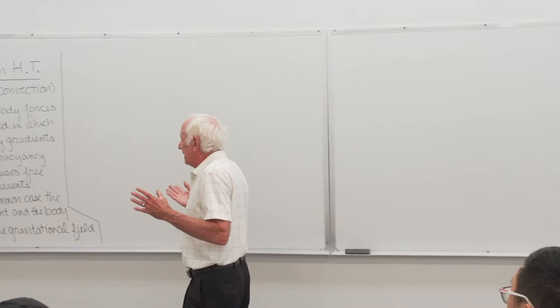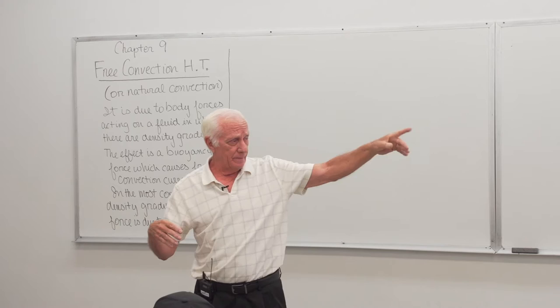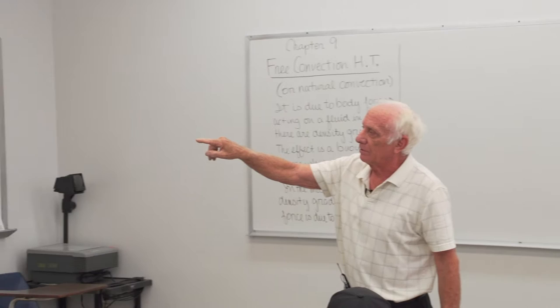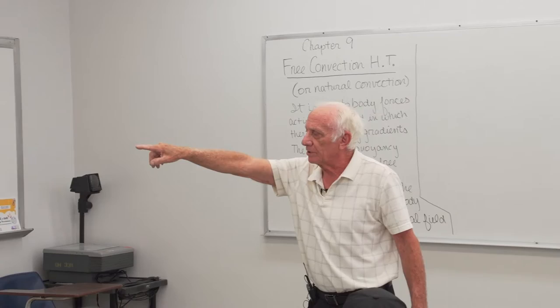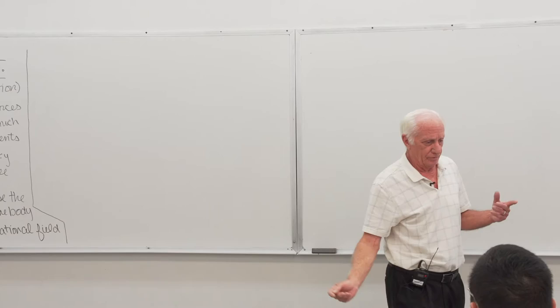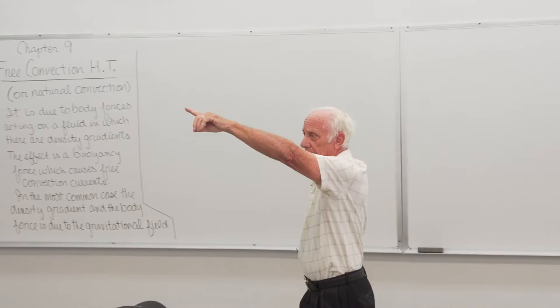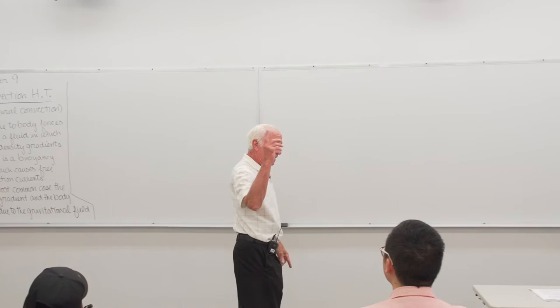It works the other way too. If this room is warm because of that outside wall being heated, the hall side wall is probably cooler because the hall is a cooler place. The air on that wall gets more dense because it's colder, and it drops down to the floor. So you can get a cycle of air in here. Warm air rises up across the ceiling to the hall side wall where it's colder. It drops, it goes across the floor. So you can get motion that way. It's natural or free.